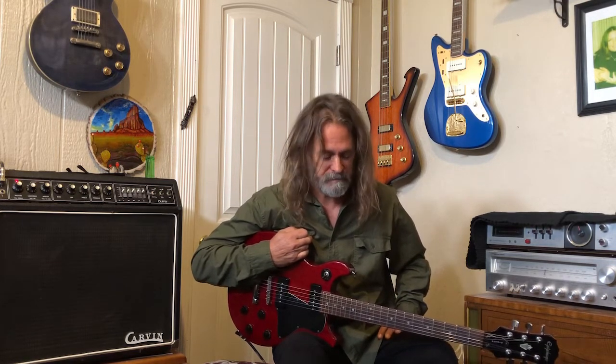Now, of course, I would want to play the guitar first. I always want to play the guitar first when it's used. I will blindly buy anything brand new from these big guitar box stores. But used, I like to go check it out in person. I think I've maybe bought one guitar before used without having it in my hands.